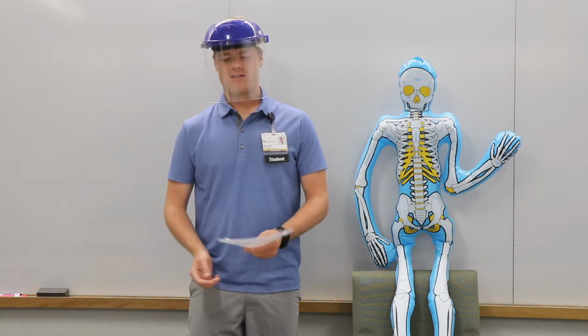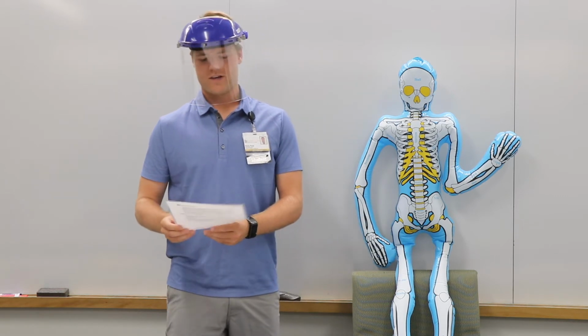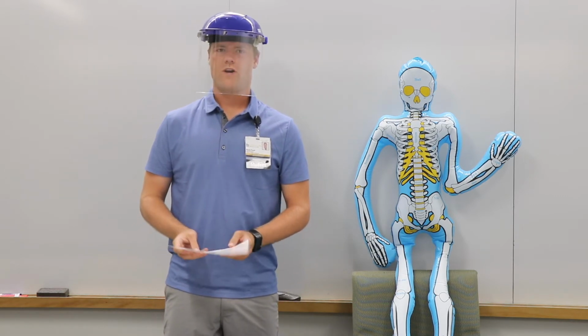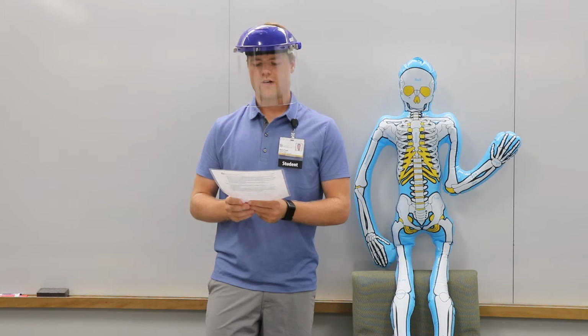Alright, so we know that accidents happen and people walk around in casts, so obviously bones can break. There's a lot of different types of bone breaks though. Not every bone break is the same. First, you have your buckle or torus fracture, and that's when one side of the bone bends but doesn't break and the other stays flat. So you end up with just a little bump. That is called an incomplete fracture. And as I said, it's called a buckle or a torus fracture.